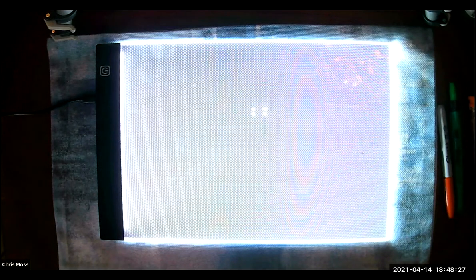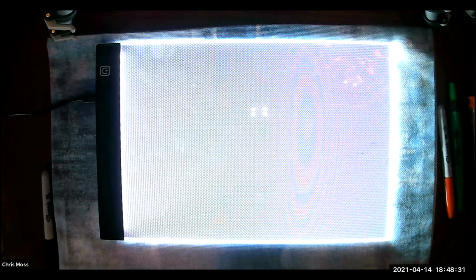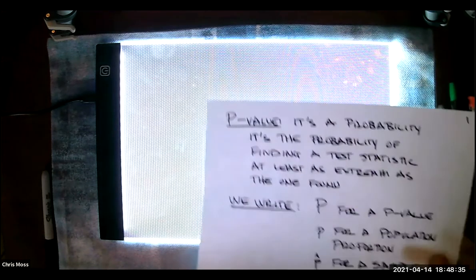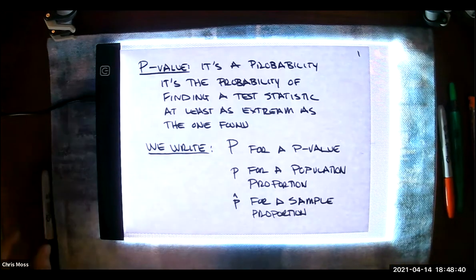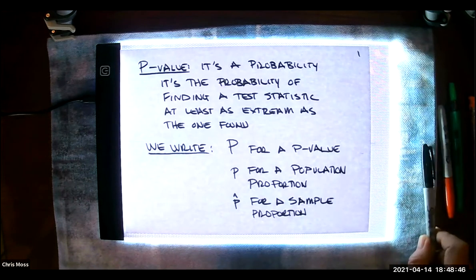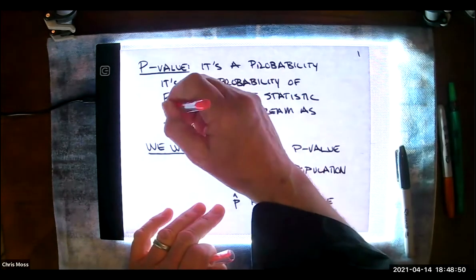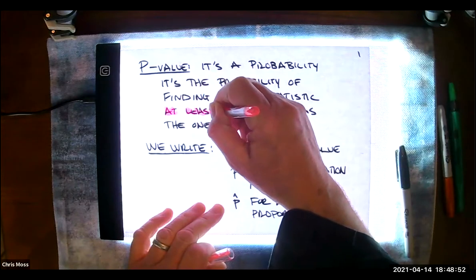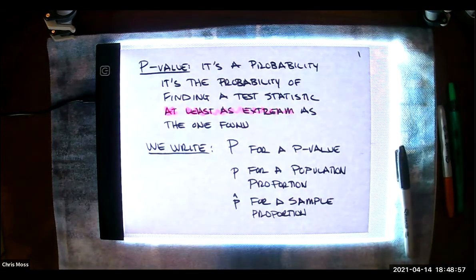I'm going to put the definition up here. It does get asked about during quizzes and exams. It is a very important concept. But it's a probability. It's the probability of finding a test statistic that is at least as extreme as the one found. At least as extreme as the one found. That's an important notion.